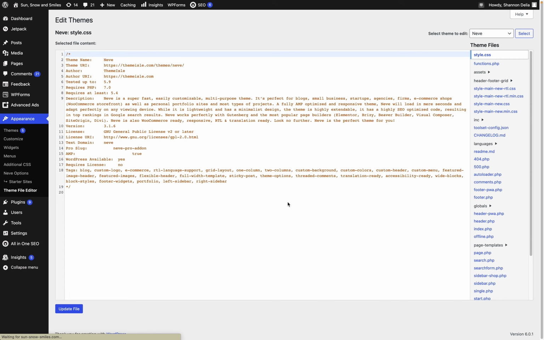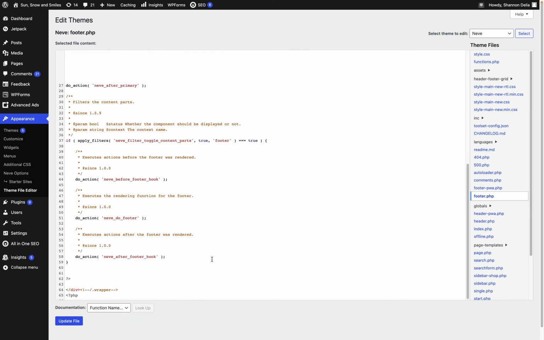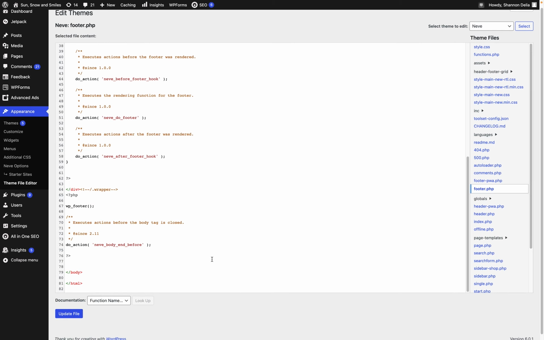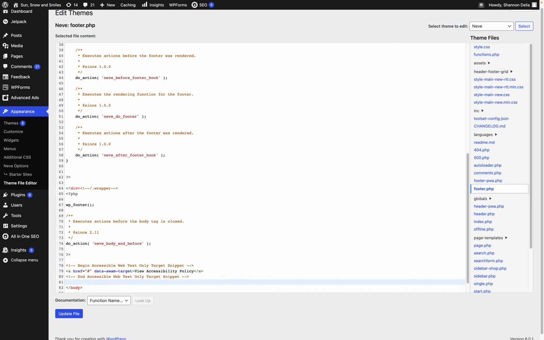This is how my theme is set up within WordPress, but it may vary depending on the theme you're using. If you run into any issues locating the correct spot to paste your code snippet, get in contact with our team because we're more than happy to help you figure it out. All right, so opening up the footer PHP file within my theme file editor, I'm going to paste this code snippet I copied from Ramp right above my body tag, just so it'll appear in the footer of my site.